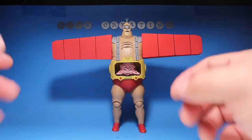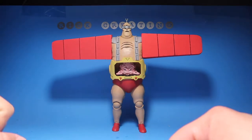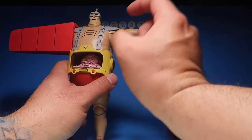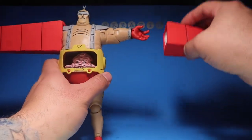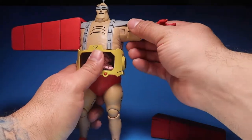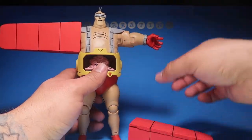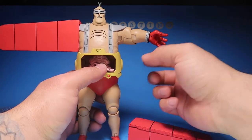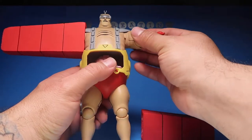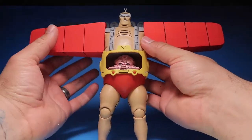I really like the way it came out — pretty good for a prototype. I did originally want to 3D print them, but the thing is you would have to remove the whole hand and clip the wings in. Taking these arms off is a pain, and I didn't want anybody breaking their figure just to put the wings on if I were ever to sell these. So I had to go an alternative route, and this is what I came up with for now.